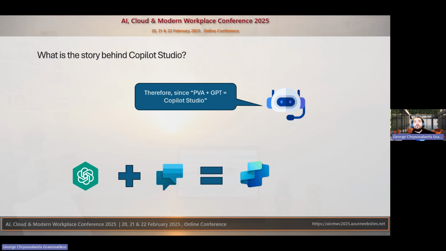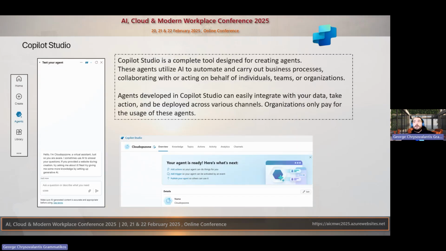For anyone who hasn't heard, Copilot Studio teams up ChatGPT with Power Platform virtual agents. From this slide onward, I will talk about the main subject of this presentation, which is Copilot Studio. So what is Copilot Studio?